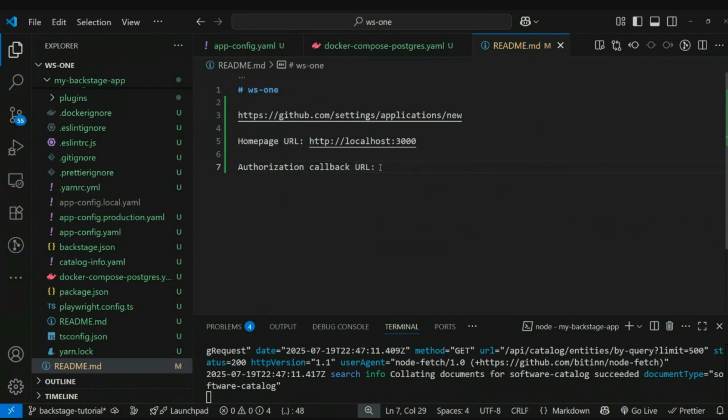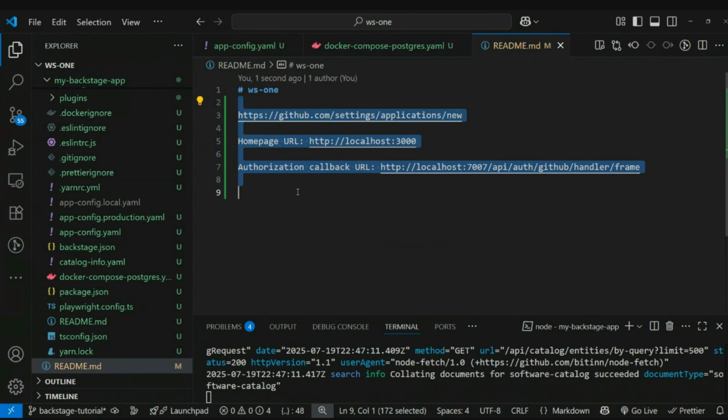Oh, sorry, it should be pointing to the backend port, which is 7007, and the URL path is api/auth/github/handler/frame. These are the properties we need to use while creating your OAuth application in GitHub. So let's go to this URL.